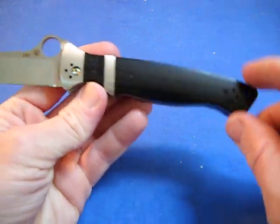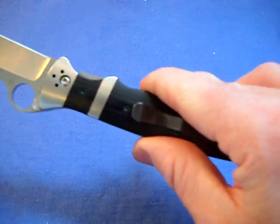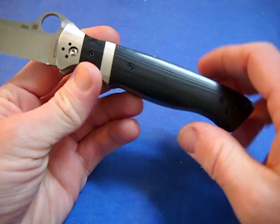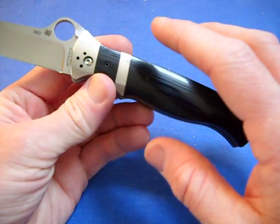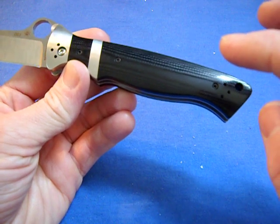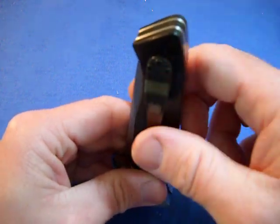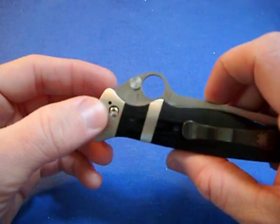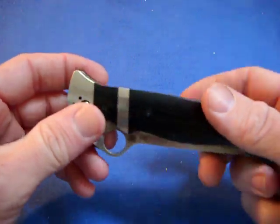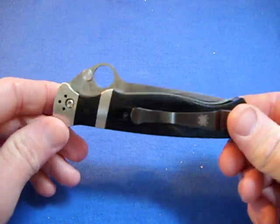Another thing I'm not too keen about on this knife is the four-way clip. Now, I know Spyderco is famous for their four-way clips, but I would have liked to have seen it just for tip-up left or right hand carry, because these bolsters are just beautiful, and it's a shame to drill holes in a bolster like that. It just takes away from the knife.